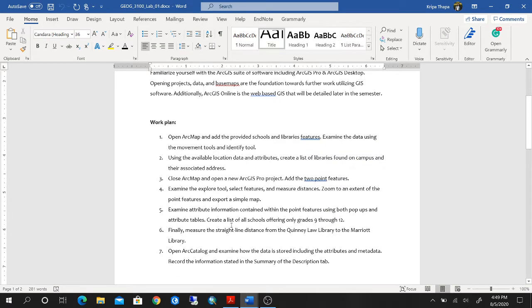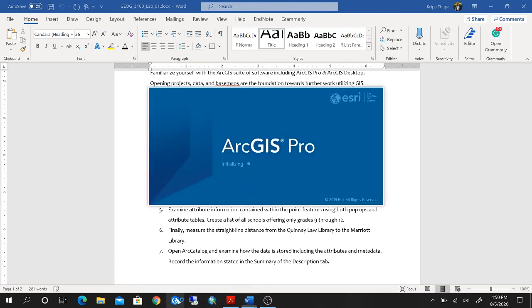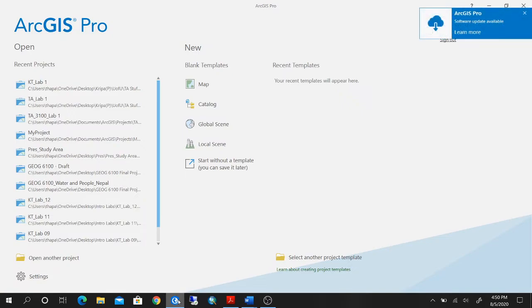Now the document says that we need to open a new ArcGIS Pro project. Here you go. I have it pinned on my taskbar and it's easier to just access it. ArcGIS Pro is relatively new. It is the newest product that Esri has to offer. It was released only in 2015 and it is built on a .NET architecture that supports 64-bit. So it is way faster than ArcMap, and there are a lot of developments. And Esri is really into promoting ArcGIS Pro compared to ArcMap.